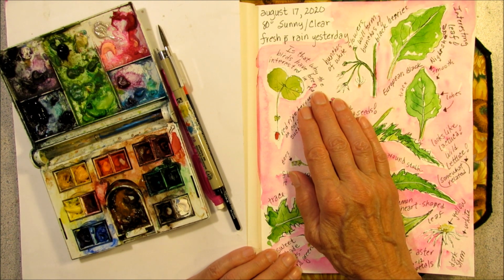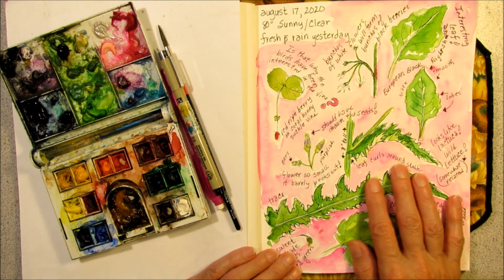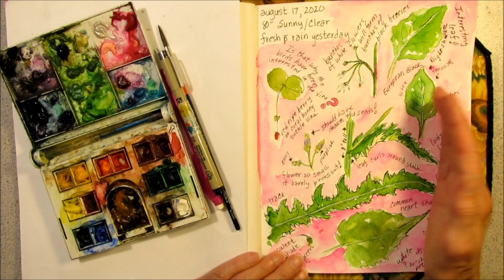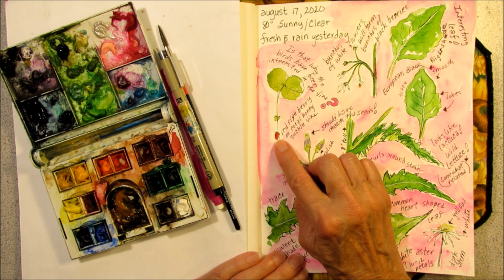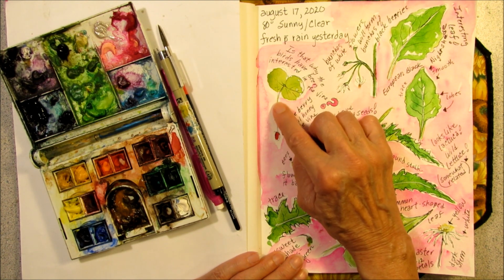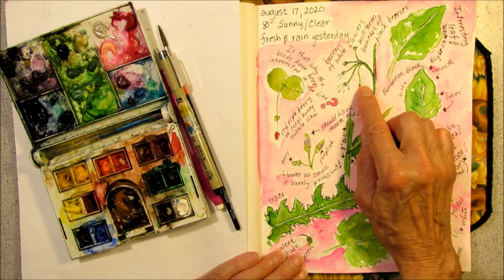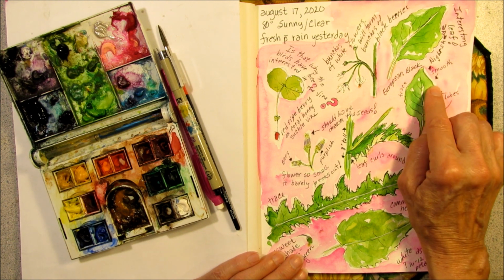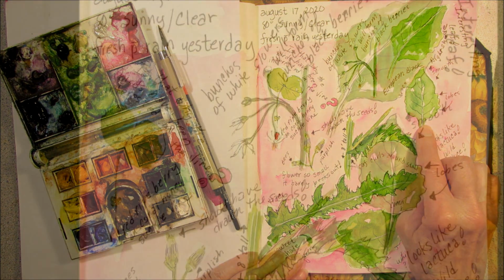Making a picture into a diagram with lots of notes and questions and arrows and labels makes a very interesting page. It looks like I drew mostly just the leaves, but I did draw the little red ripe berry on the coral honeysuckle vine and its perfoliate leaf where the stem comes through the middle, and the tiny white flowers on the European black nightshade. But I was fascinated by the leaf shape because the apex of the leaf seemed smooth, but as it went towards the base, it had these little tiny lobes.